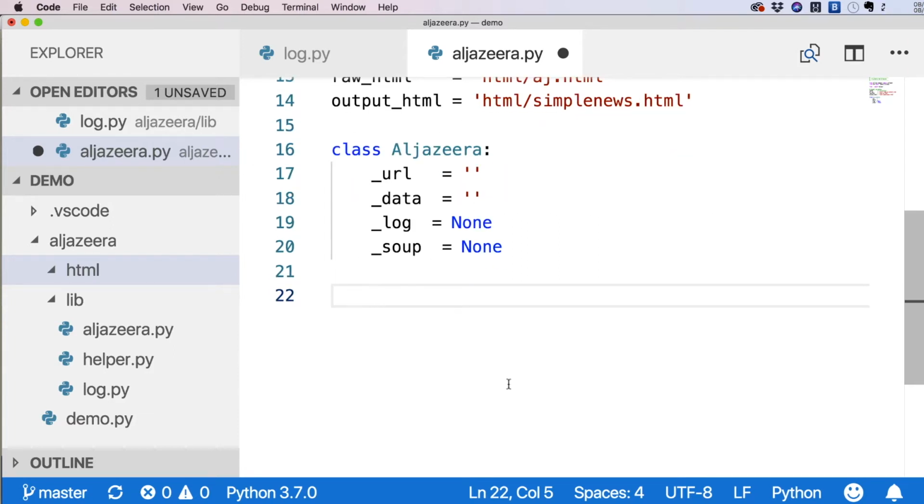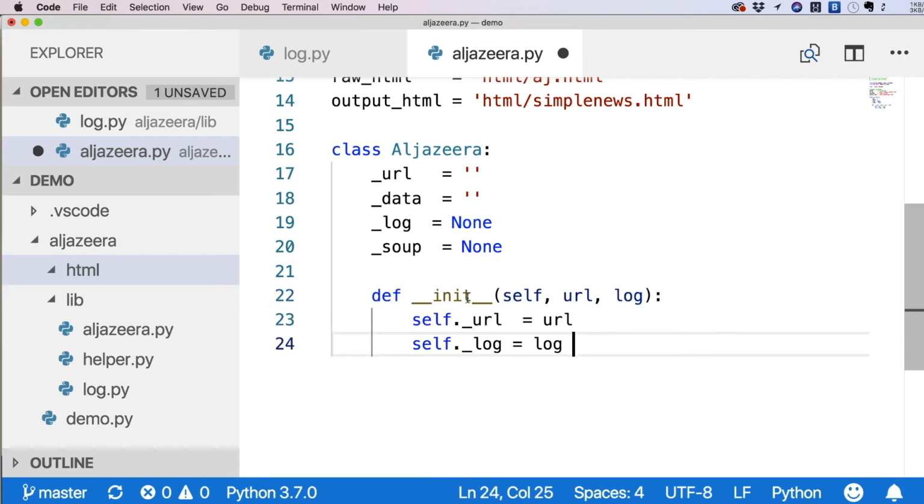Now define a constructor. In this init method I will pass URL and log information. Then this constructor will assign the URL to the underscore URL variable and the log to the underscore log variable.